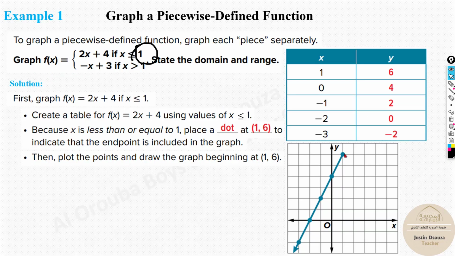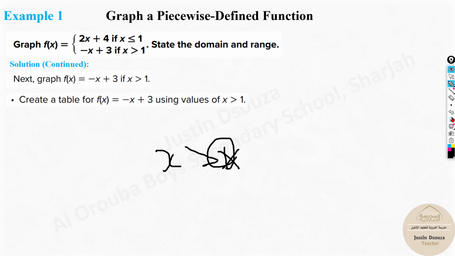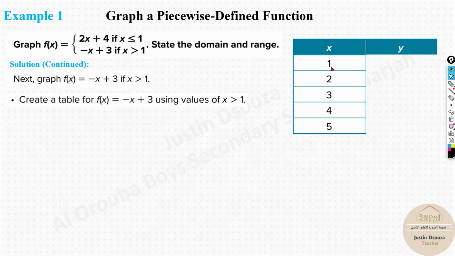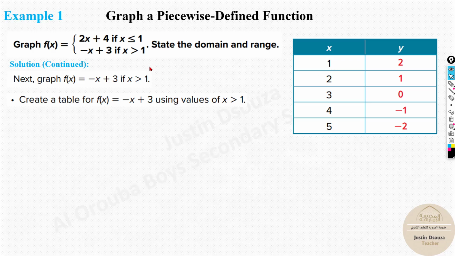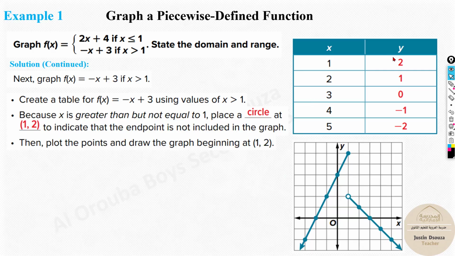See here, this one is properly done, a straight line, nothing is there, even 1 is included. But now here, if you look carefully, it's greater than 1. That means 1 should not be included, right? But when we do the table, include 1, and now let's see what is happening. Here, we need to plot these points in the graph. Say, for example, 1 and 2. Where is 1 and 2? 1 and 2, it's over here. And 2 and 1 is over here. Any 2 points are enough, and draw a straight line.